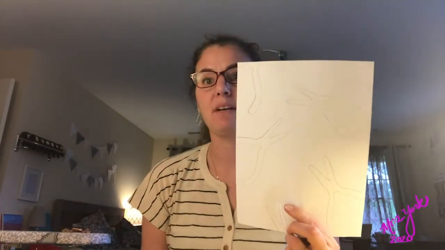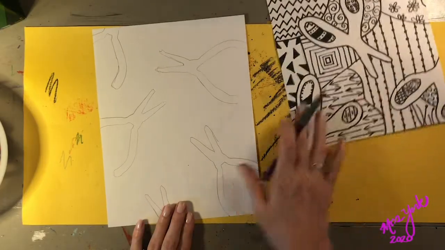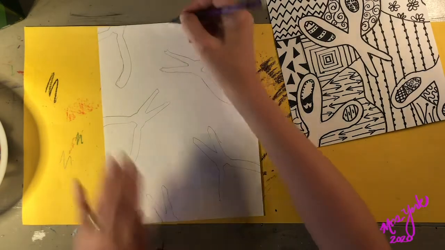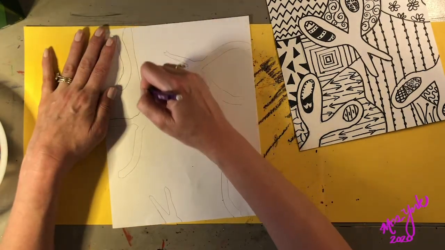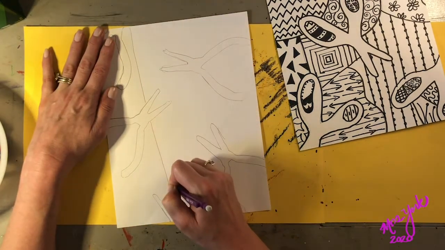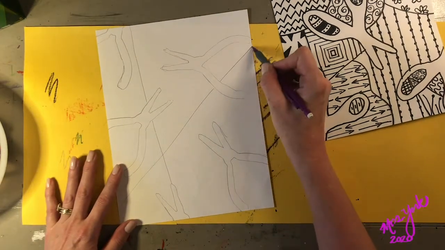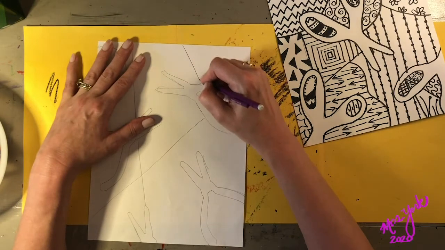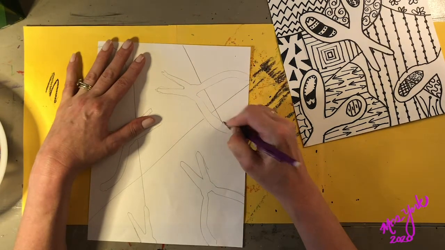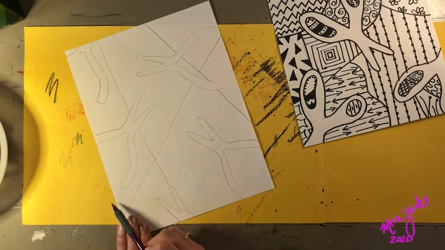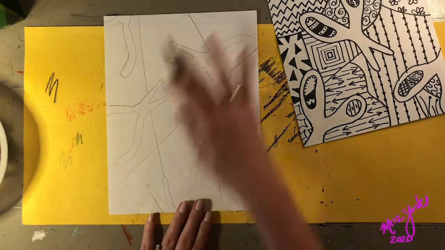How you trace it is up to you. Now that I have all of these little tracings, I'm going to come in and, I did curly lines on this one, I'm going to do straight lines that hop over some of these. Like let's do one here and hop. Stop right there because it's behind. Go across here, hop. Go across here and hop and hop. I think that's good because I like that shape.